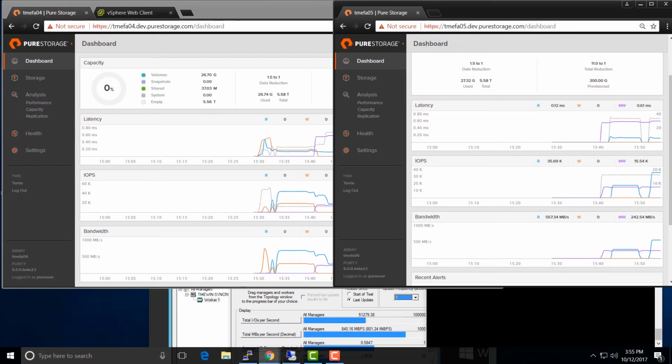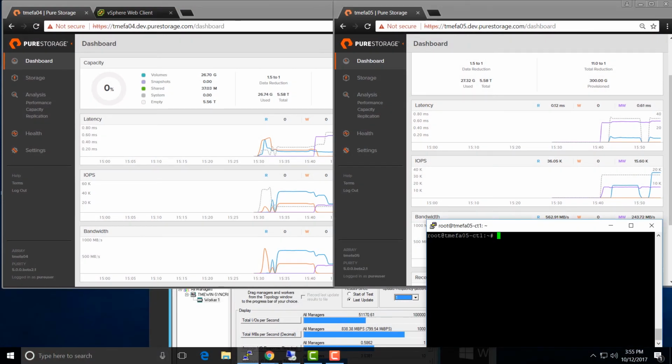So let's take a look at what that actually looks like in the lab if we simulate an array failure in the lab environment. Okay, so I'm going to simulate a complete array failure in the lab. I'm going to open up a command window here in the bottom right, and we're just going to issue a couple commands to take down the array on the right-hand side.